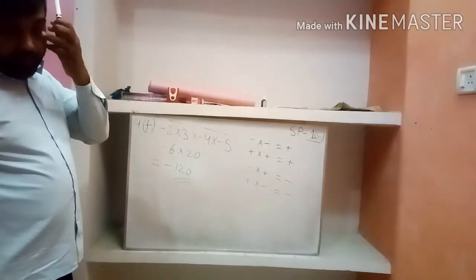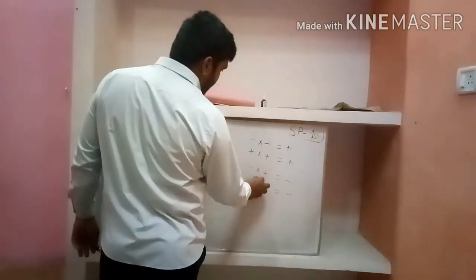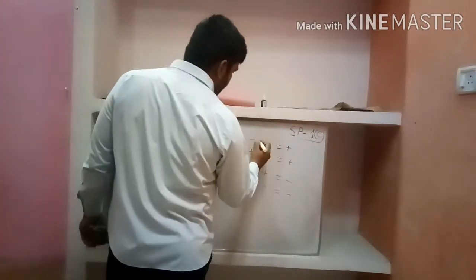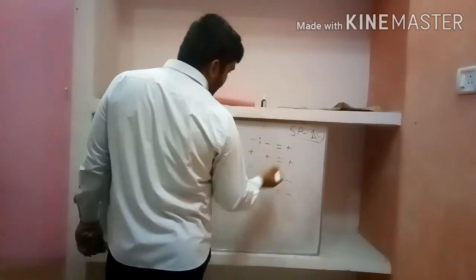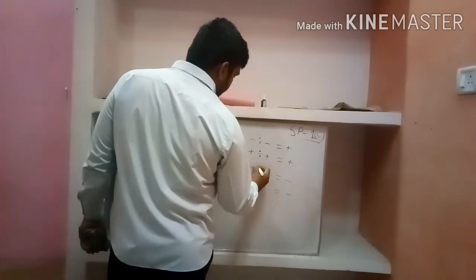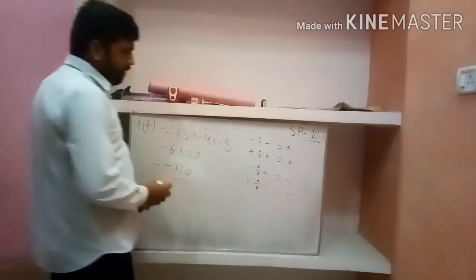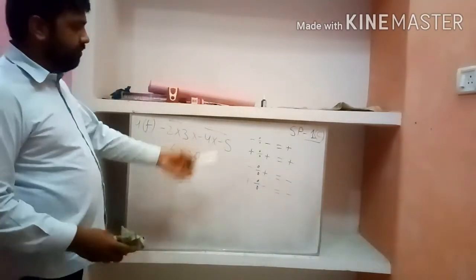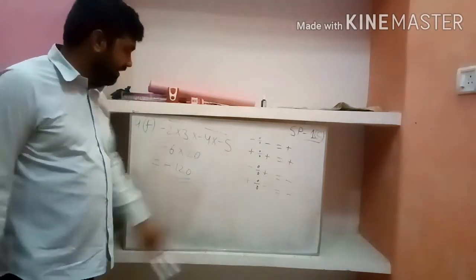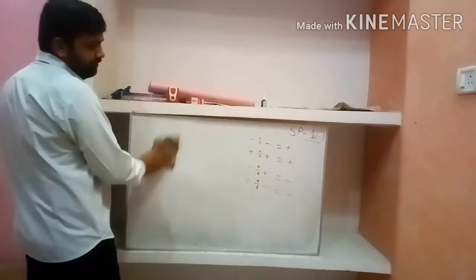Okay. Now dividing integers. The same process. Where I have put the multiply sign, if you divide also, the quotient of two like signs is positive. Minus divided by minus gives you plus. Plus divided by plus gives you plus. Minus divided by plus gives you minus, and plus divided by minus gives you minus. Okay, same. So the quotient of like signs is positive, the quotient of unlike signs is negative. See how we do the division.